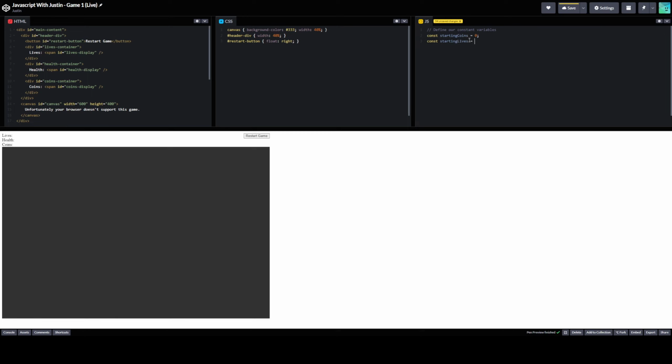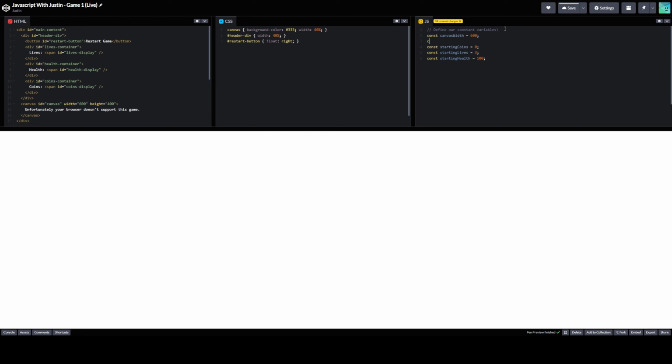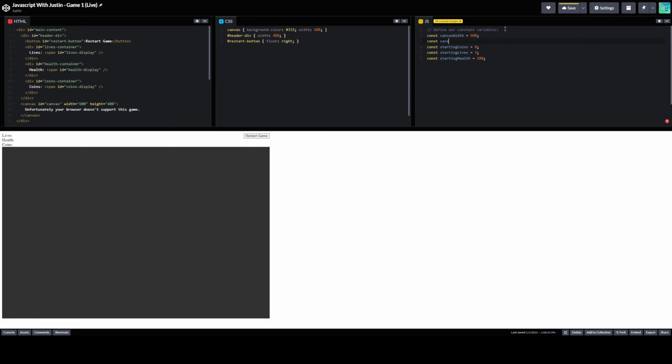Let's do the plural. We'll start with 3 lives and 100 health. Okay. A couple other things would be nice to have is the canvas width and the canvas height. So I'm going to go ahead and add those real quick. And these are our constants, so these are always going to be, you cannot change these values.